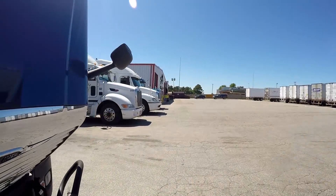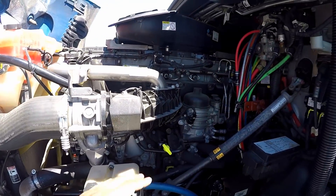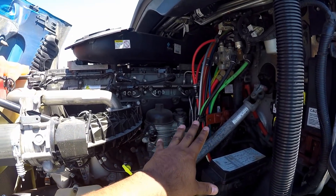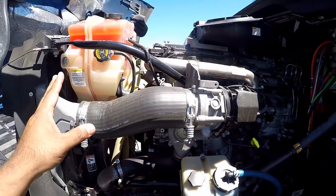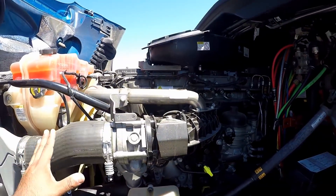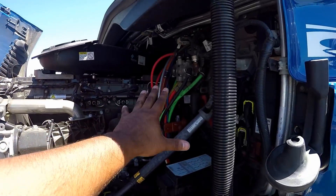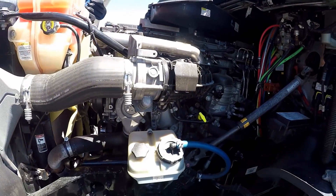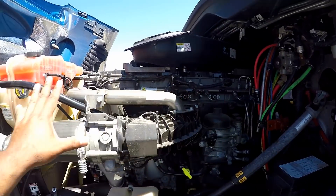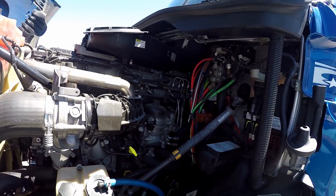Then we go to the engine compartment. Again, you want to talk about the general hoses. Make sure they're properly mine and secure at both ends — no abrasion, bulges or cuts, and they're not leaking. In this truck there's not many hoses, but as long as you say 'I'm going to look at my general hoses' and kind of gesture toward them, you should be okay. He'll know you're talking about all the hoses.